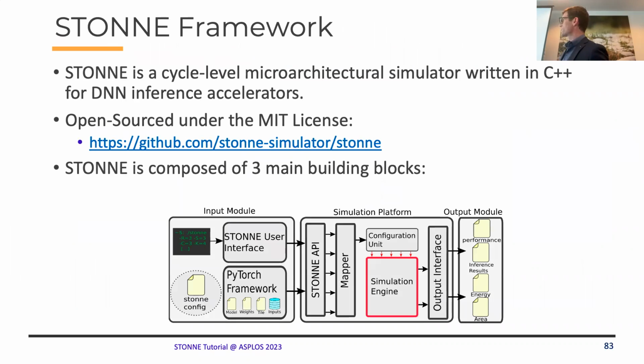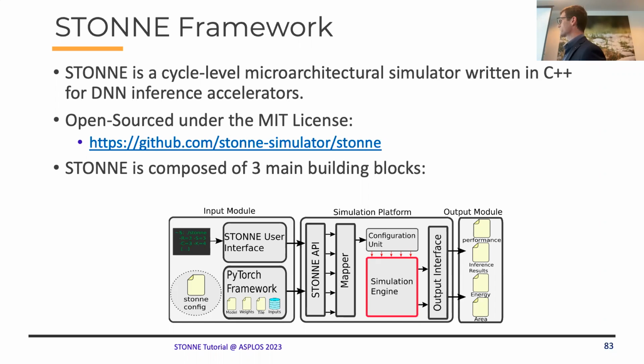In this part, I'm going to briefly explain that there are 3 different parts in STONNE. It is implemented in C++. There is also code in Python, and also scripts in order to report statistics, etc. But at the very high level, we have 3 different modules. The simulation platform that simulates the mapper, the STONNE API and the mapper that are required in order to run a particular workload. Imagine a tile that needs to be run, or a layer of a DNN that needs to be run and simulated in, for example, a MAERI or a TPU-like architecture.